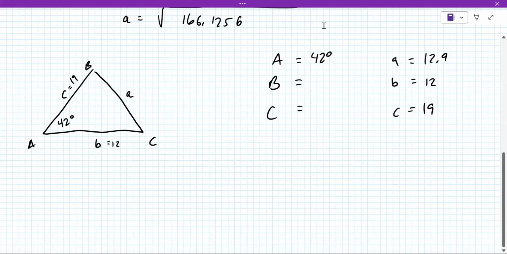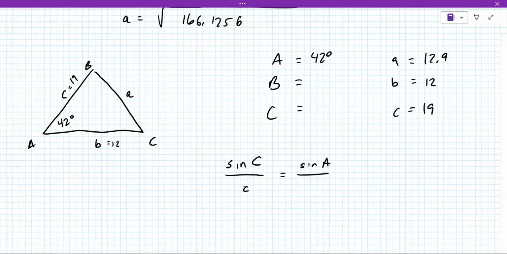Right. Now, even though you're in the law of cosines problem, you only use law of cosines one time. You should now use law of sines to find either big B or big C. It doesn't really matter. Do you have a preference for which one you want to find? We can find big C. Big C, okay. What I like to do is put the unknown in the top left. Law of sines, just like law of cosines, has a couple of different forms, but it's always sine of the angle over the side equals sine of the angle over the side.